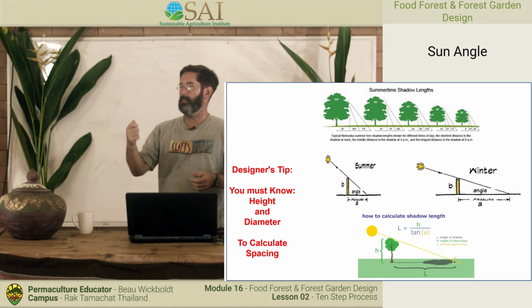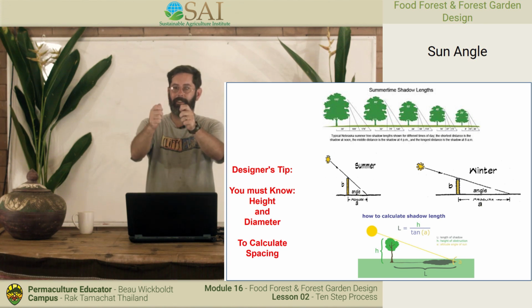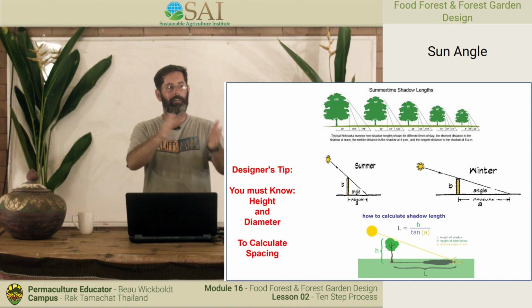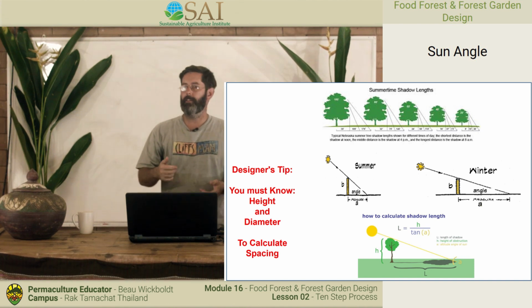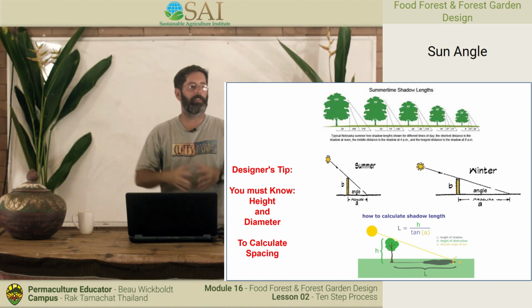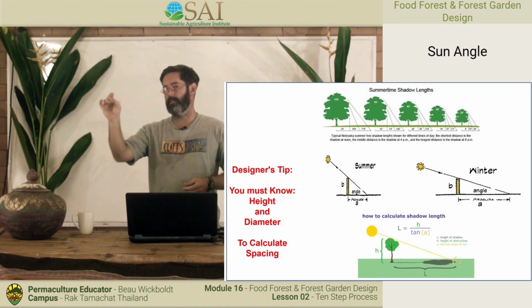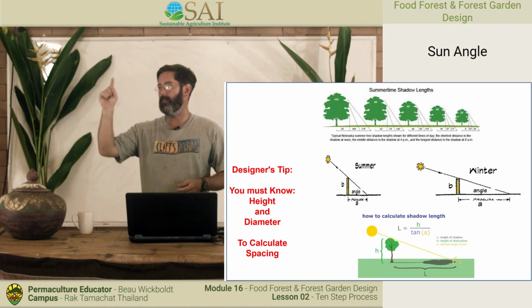I could use a ruler on my computer, and if 6 meters equals 1 inch, then I turn it sideways, oh, now it's 4 meters. So I just get a ratio, right? I don't need to know exactly. So now I know it's about 4 meters in diameter and 6 meters tall. Cool. So I write all those down for each of the trees that I want to plant. I have a list of height and width.